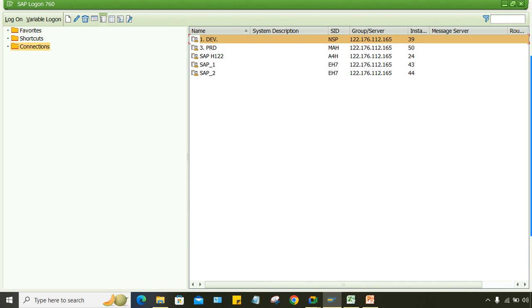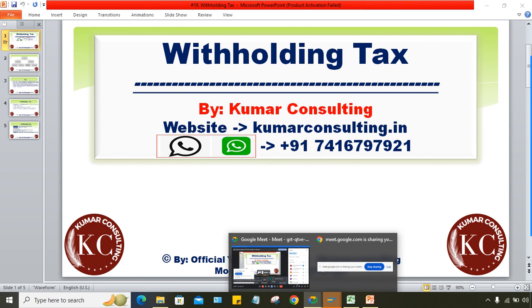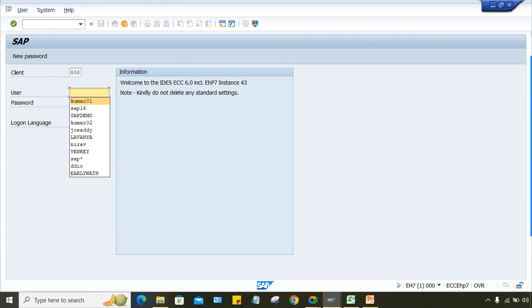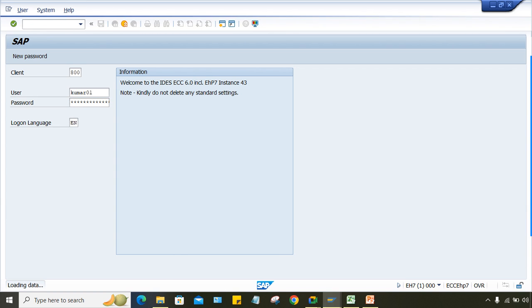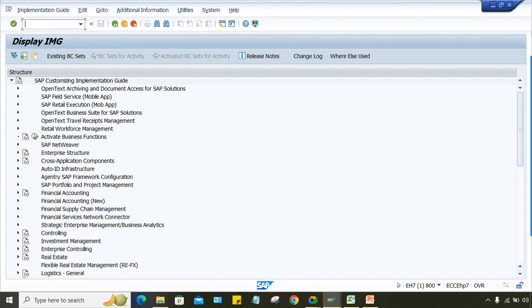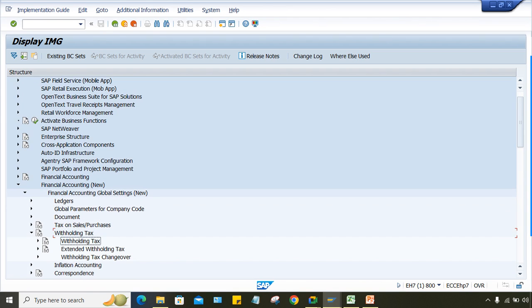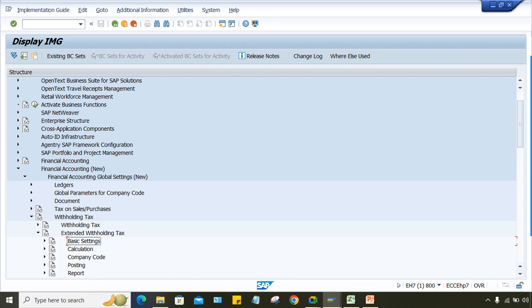So here simply what we have to do, log in first, go to SPRO, extended withholding tax, and now here I think we have to go to company code, or where?